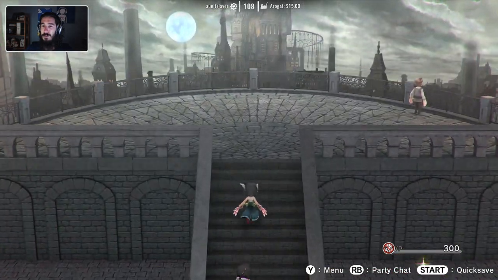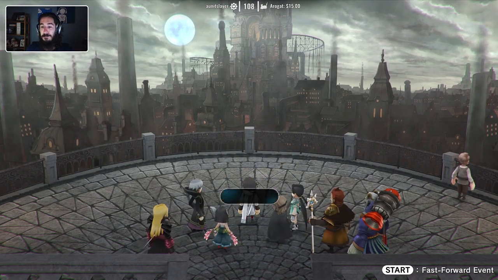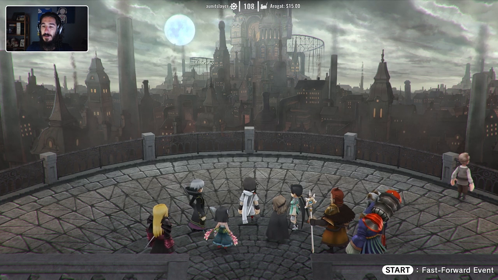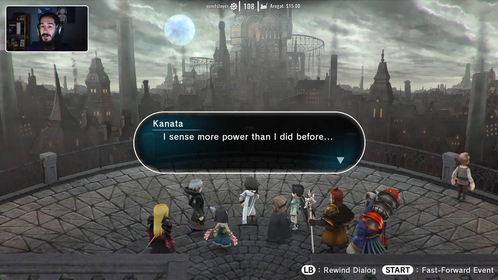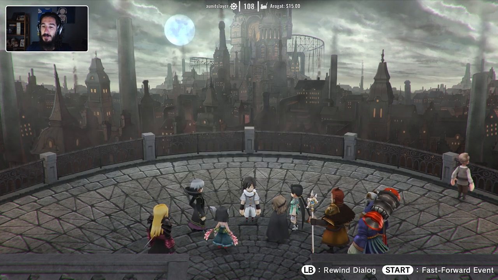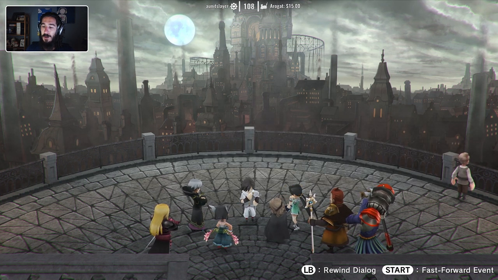Oh, here we go. Oh, that's a good moon right there. Oh god, so only three more after this. What's this? Sickle moon memory has changed into a half moon memory. Oh my god. So it's going to turn into a waxing moon memory. Sends more power than I did before, but I don't think it's enough. Can anybody think of another place we can see the moon from? Does this mean we have to go back all around the places we've been before? Oh god.